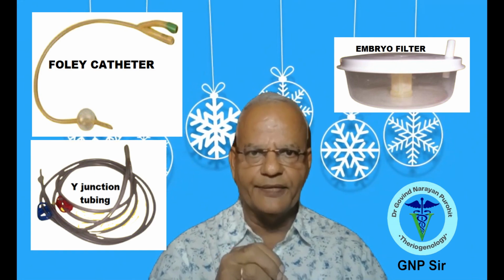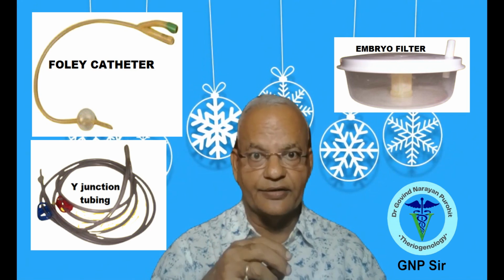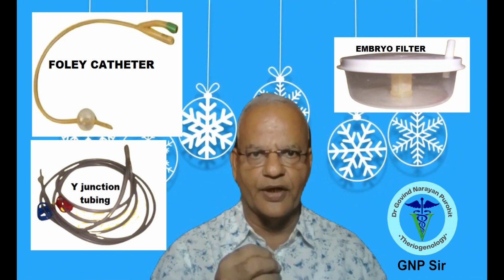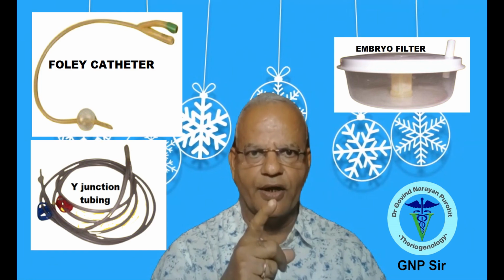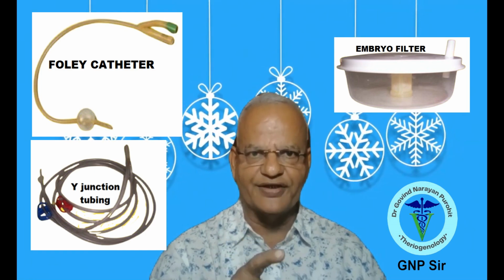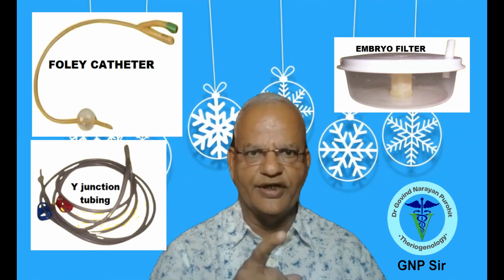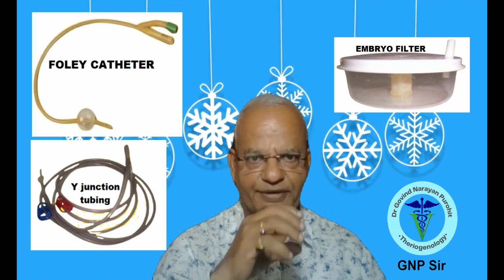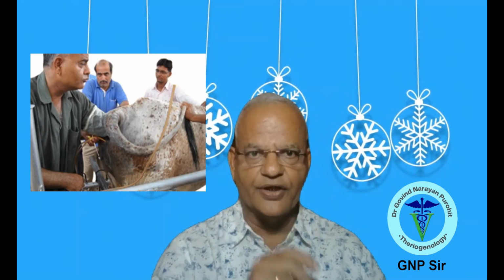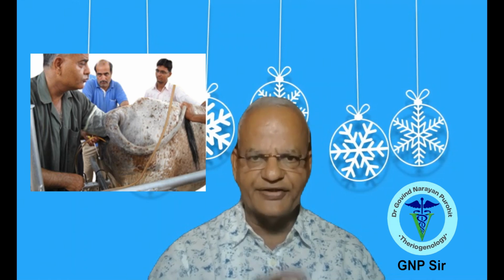So it becomes fixed, and then you pass the PBS inside. We have to monitor the PBS entering so that the uterus does not rupture, and you have to fix it in one uterine horn. Before doing flushing, you can evaluate the number of ovulations in that cow by transrectal palpation, counting the number of CL on the ovaries, and then you can flush the animal.